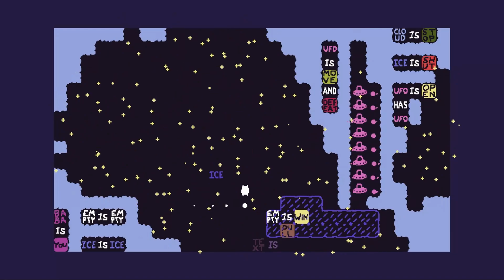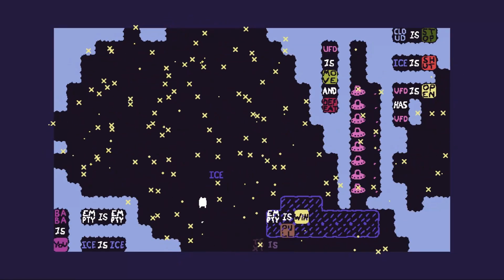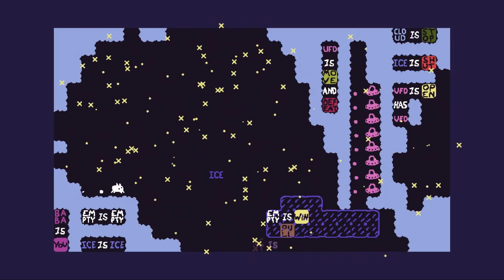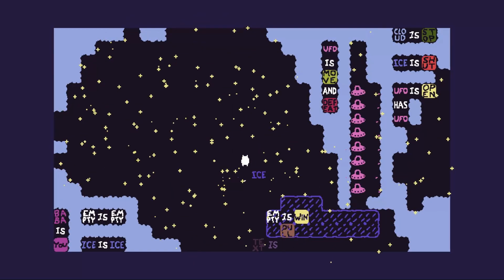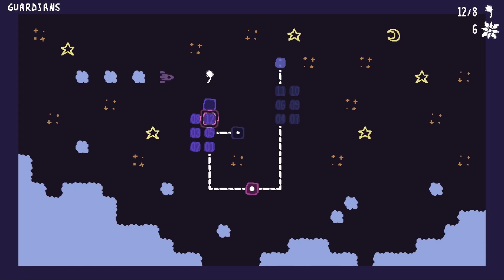What? What if you write ice is empty and ice is pull and push the ice into the UFOs? Ice is ice. You can't make ice empty, and empty is empty. You can't make empty ice. But what we can do is make ice win and then win. There you go. Can't make empty is win. I guess that's an invalid operation there. Oh.